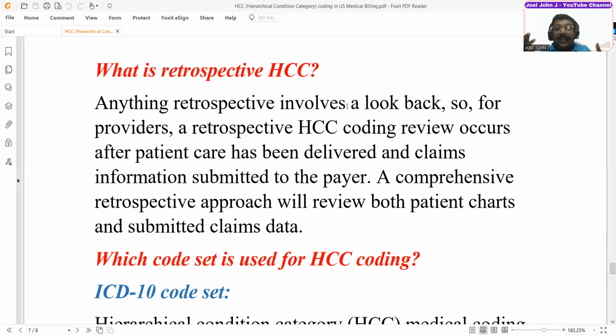What they do is they look back at the providers. The patient has come to the provider and has finished the spending for the year. So now we have something called a pre-analysis, a comprehensive report, which includes the patient charts or HCC reports. They put some charts and said that this much amount is going to be spent by the patient and this is the expenditure cost. And now the claims are submitted, claims are validated, and payments are done. So now we have the real expenditure. These two are going to be compared, where we look back at both. That's the comparison in retrospective HCC coding.